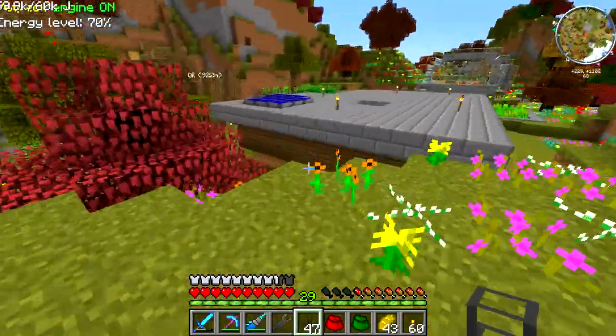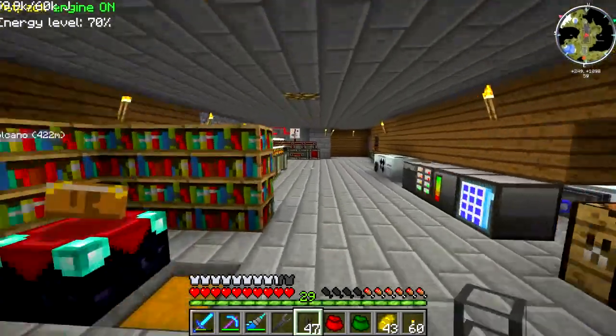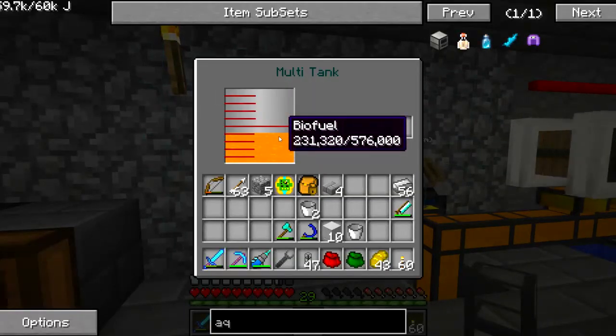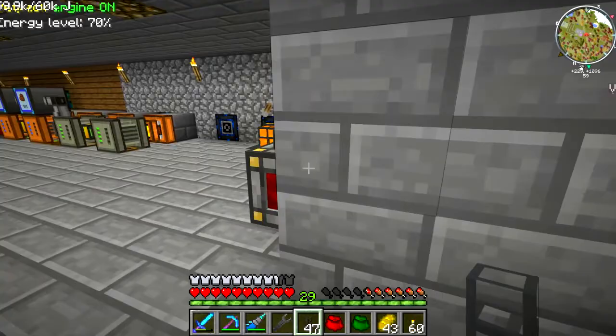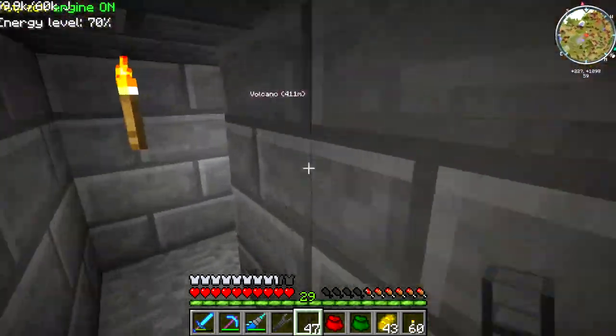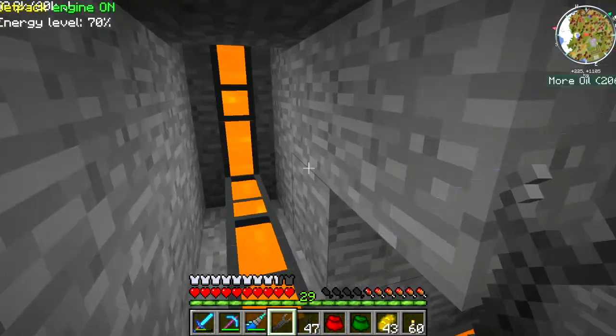There we go. Now I have to go back down and hook everything up, and then that should get the liquid fuel firebox started. I don't remember how much it takes to get it going. I think it's like 300 something buckets. So we might need more fermenters, but that's not a big deal. That's easy. So let's slap this together, see what happens.